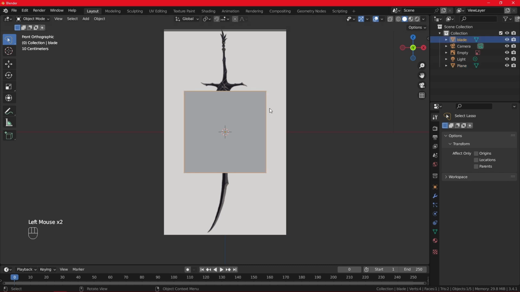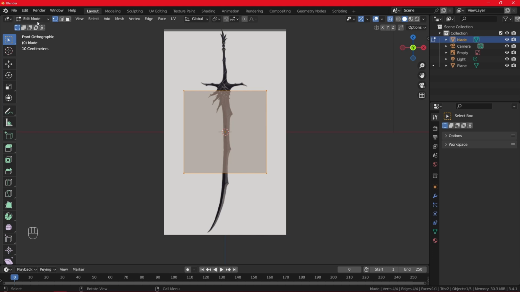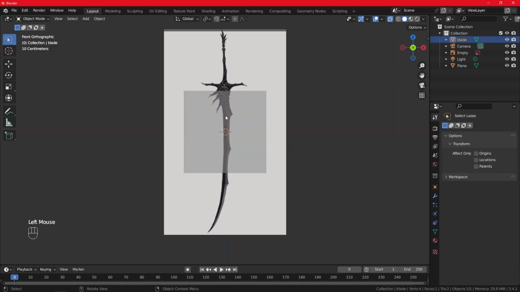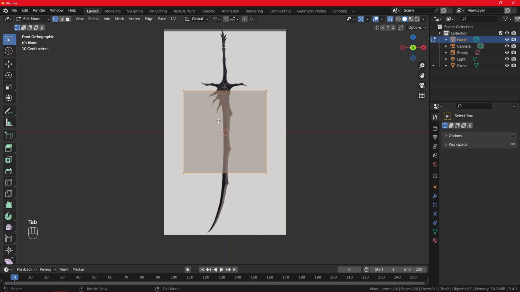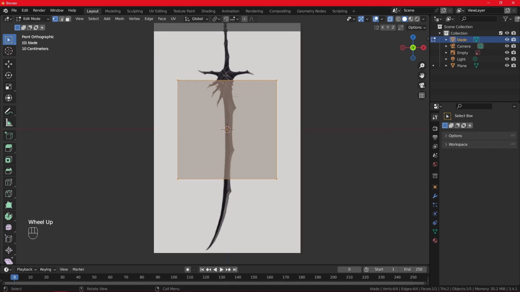So you want to now select the blade, toggle X-ray mode, and then we will go to the edit mode. We can do that by going to this object mode tab, clicking it and selecting the edit mode, or if you want a shortcut, just click on the object and press tab. Here we will be modeling our edge part of the blade by manipulating vertices. These dots are vertices, and when connected, they make objects.